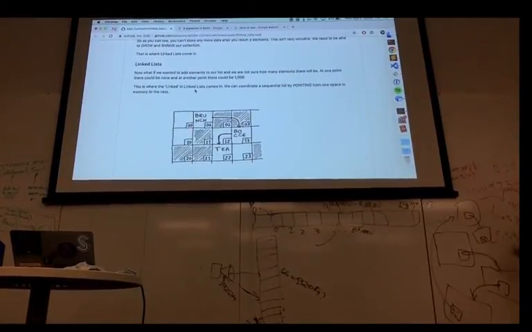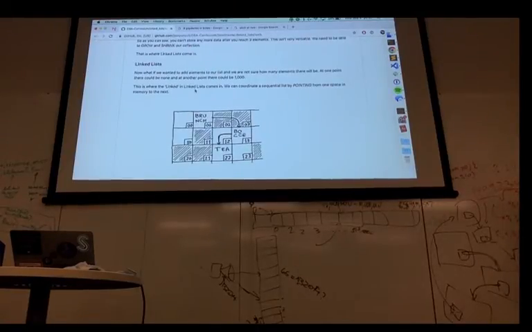Because I can just add a new element right here in the middle of nowhere, and I can just say, last one, you point to that. And imagine if I had some pointer to the last one, which we'll talk about in a second. If I can get to the last one in constant time, then I can add a new one at the end in constant time, because I don't need to go through the whole list. I just need to go to the last one and update this next pointer to be a new node.